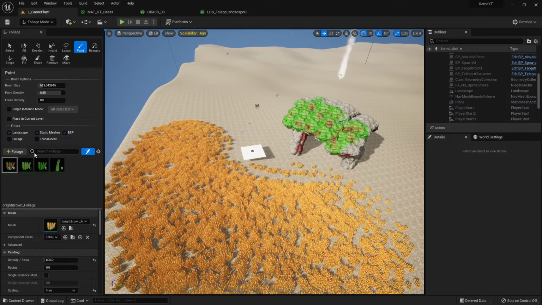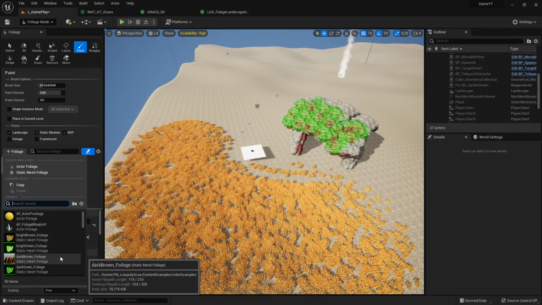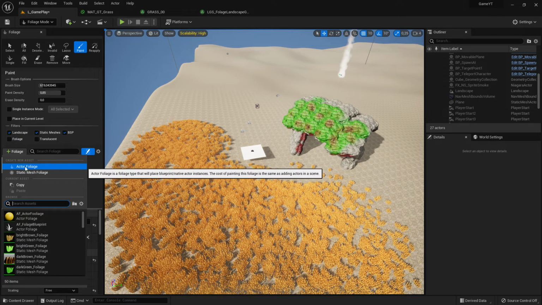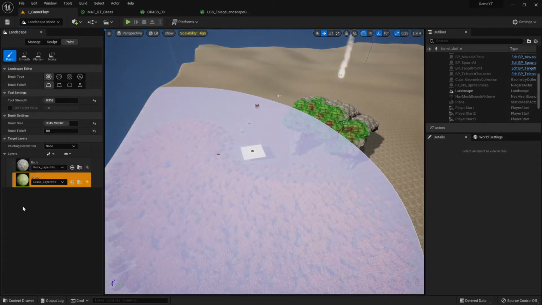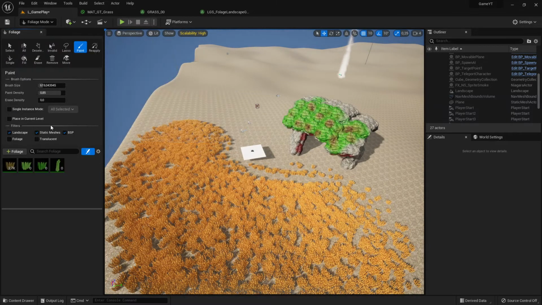Let's jump to this plus foliage folder here. That's very important. When I click on it, you can see you can select foliage which you have downloaded or self-created or anything like that, or you can create it here. Interesting is that this landscape foliage, which we used for the landscape, is not included here, right? That's interesting, which means, I don't know, perhaps this is not using it, probably.